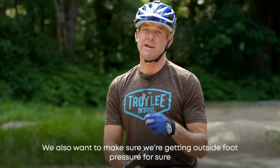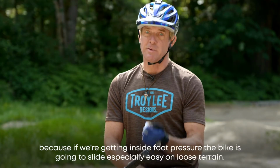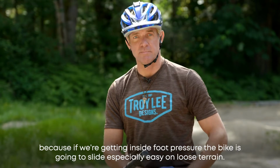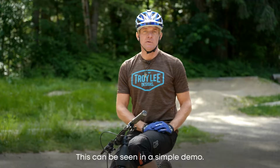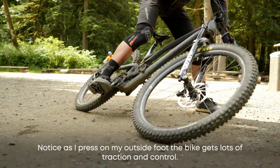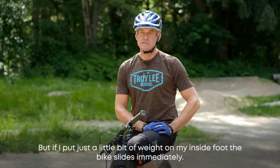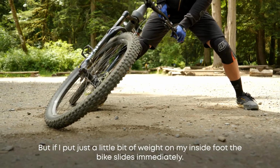We also want to make sure we're getting outside foot pressure for sure, because if we're getting inside foot pressure, the bike's going to slide especially easily on loose terrain. This can be seen in this simple demo. Notice as I press on my outside foot, the bike gets lots of traction and control. But if I put just a little bit of weight on the inside foot, the bike slides immediately.